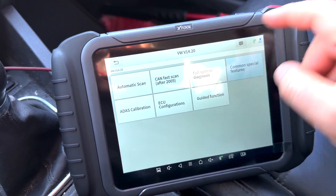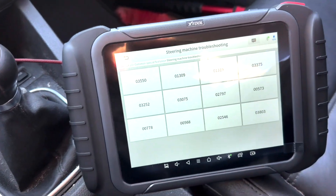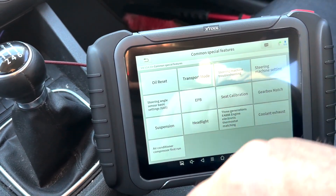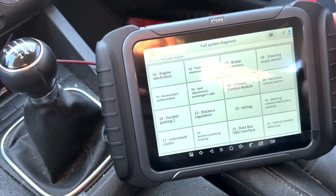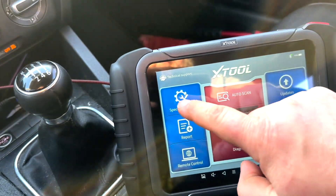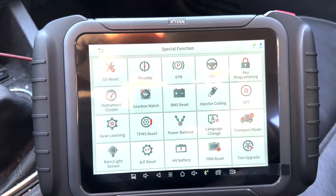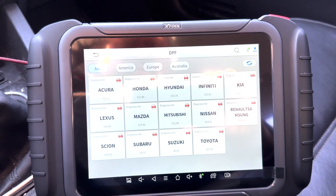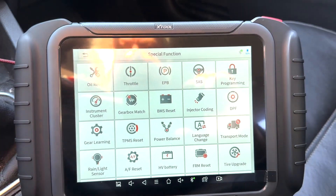What I find interesting is you go to the common special features, or you can go to steering machine troubleshooting. You can go into there, but it does not have the diesel fuel system purge. I wonder if I have to go into the special features from the front menu. There's a lot of special functions: oil reset, injector coating if I need to change an injector. What's the DPF? Is Volkswagen listed? Go to Europe — yeah, Volkswagen's listed, but I don't need to do a DPF burn.